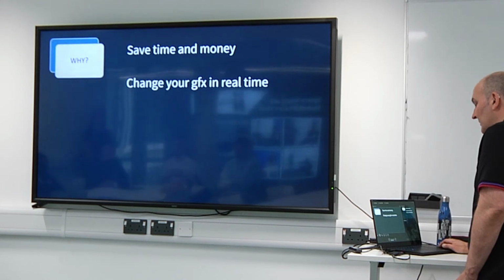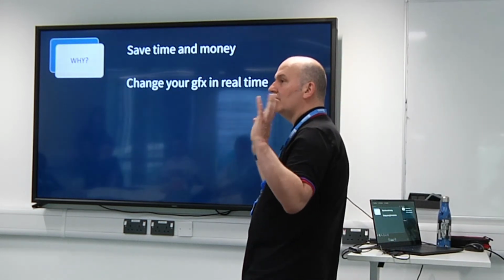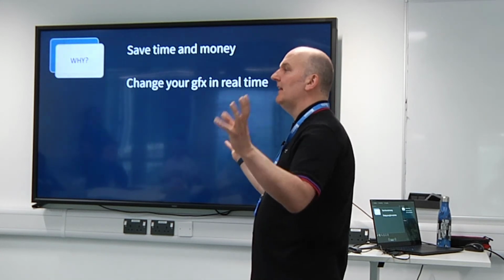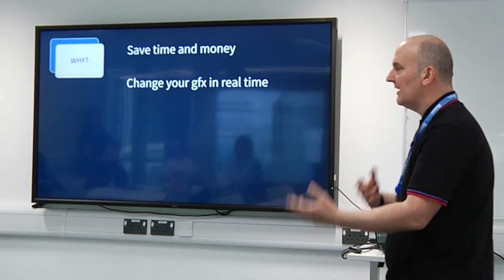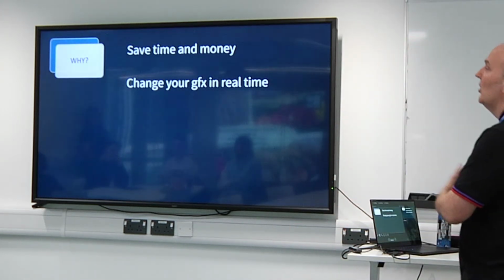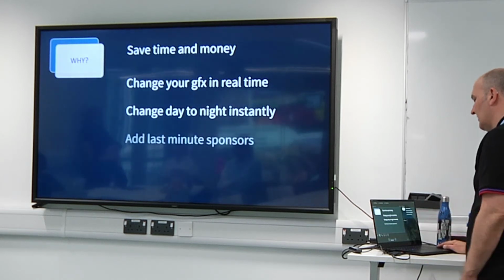So you can save your time and money. You can have a graphics setup for a daytime broadcast, and then instantly change it for an evening broadcast. So you can save time and money because, instead of building a set or two studios, or a set that you've got to come in and out of, you can just change it. So you change day to night instantly.